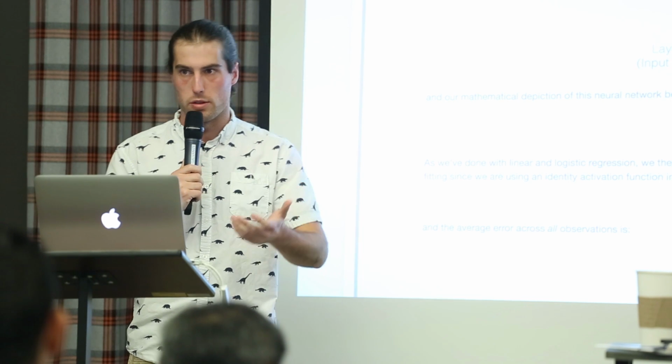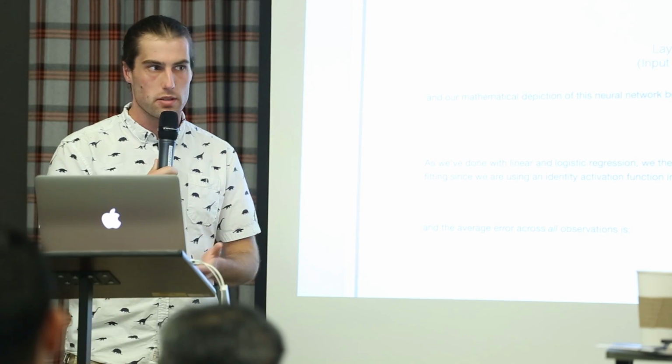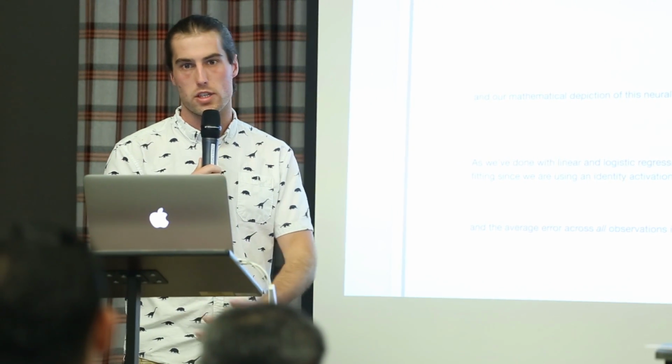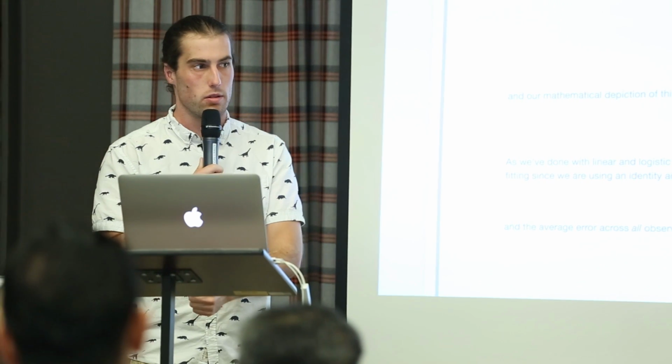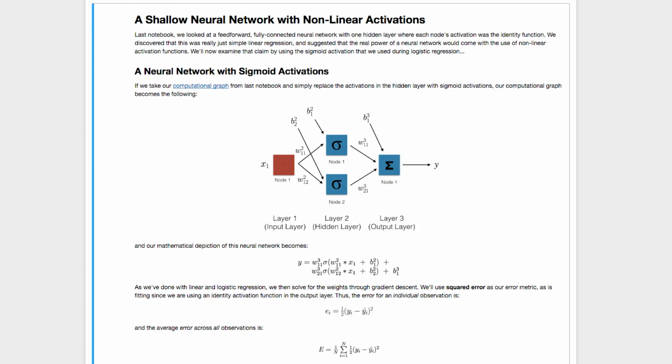You could argue that with simple linear regression or multiple linear regression, we can specify that we want x squared to be in our equation, or we want some multiplicative terms to be in our equation, et cetera. We can specify nonlinearities. But here, what I'm telling you is that we can specify this sigmoid function, and then it will just pick up nonlinearities for us. And we don't have to be explicit about what those nonlinearities are, which is pretty powerful, I think.